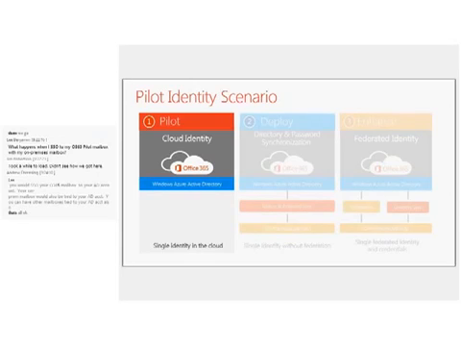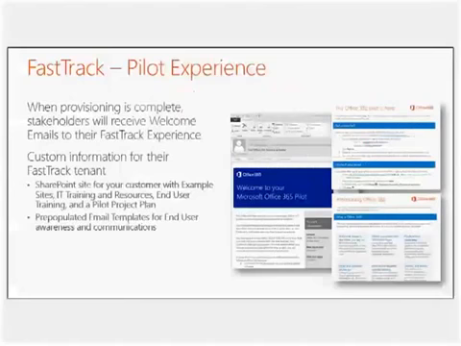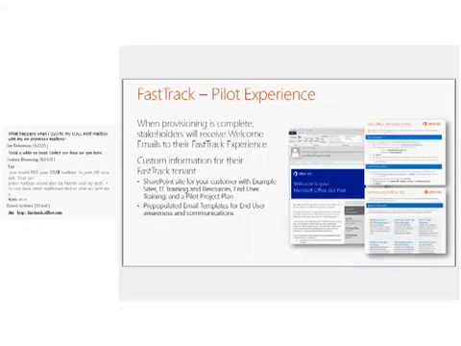There is an experience that we have built as Microsoft to help with our customers and our partners to be able to deliver pilots with a bit more hand-holding and a bit more step forward from a customer perspective. So if you have a cloud deployment partner, if you have a Microsoft account team, get in touch with them and tell them, hey, we want to start with a FastTrack pilot, because what that means when it comes through one of those entities is you actually can have your tenant provisioned by your partner, by your account team.